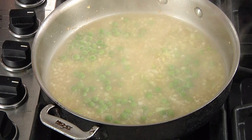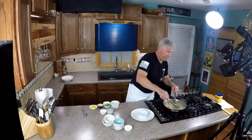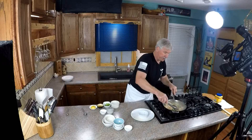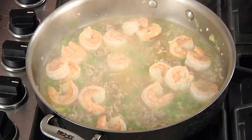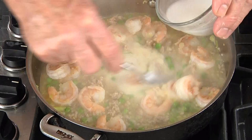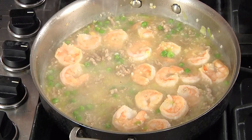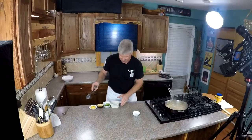And after about 30 seconds, we're gonna add our shrimp back to the pan, and also our cooked pork sausage. And we'll bring it together till it just starts to simmer again. Now that we have a simmer back, we're gonna stir up our slurry to reconstitute it and add it in there. That's our thickener. And let it simmer to do its job. That thickens up quick, in about a minute.